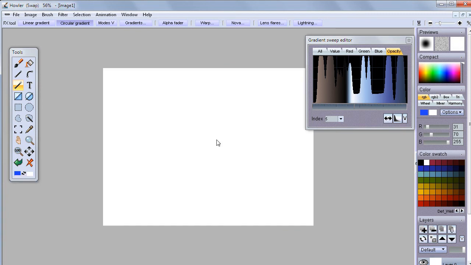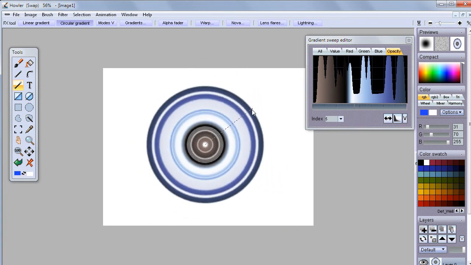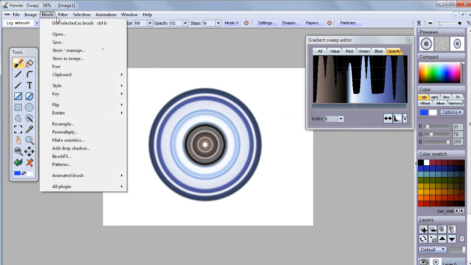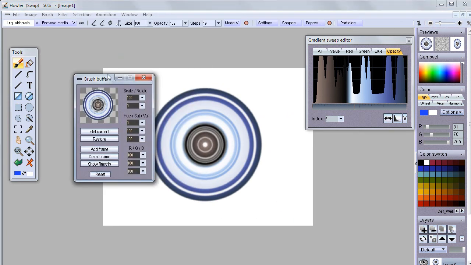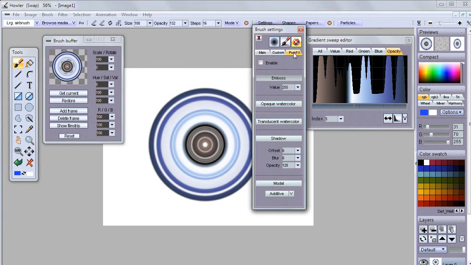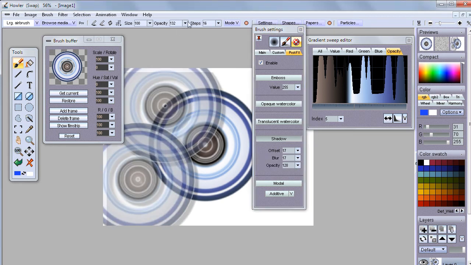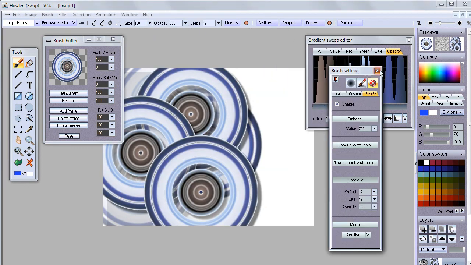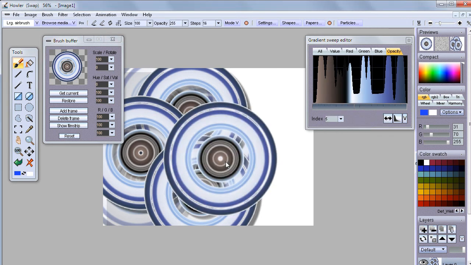Something I like to do actually with that is to perhaps temporarily jump to the swap buffer and draw one of those, right, and then pick it up as a custom brush, something like this. So we now have that in a stored brush here, and we can enable in the brush tool's settings the post effects right there, for the shadow rather, and perhaps enable the shadow to be really well visible. So now as we paint, it draws, and let's make sure we paint with full opacity, there you go, it casts a shadow underneath it there too.